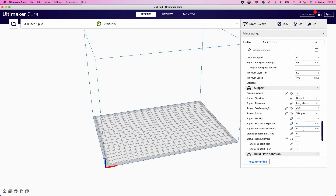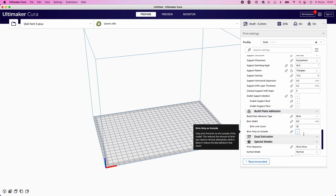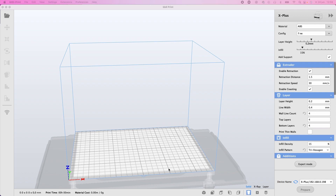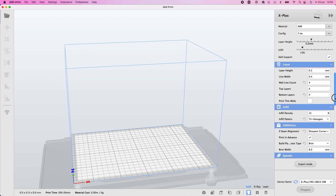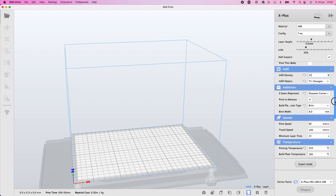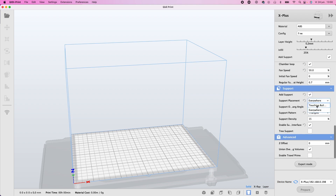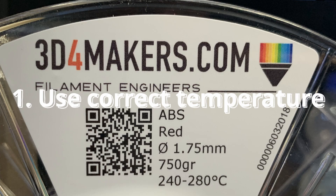For me it was also a learning curve because I have printed ABS in the past but not for a while. On this brand new machine I used the QDTag slicer, which is based on the Cura engine, because a lot of things were very similar to Cura. But QD doesn't have any profiles, so in Cura slicer I had to adjust some settings to make it look as similar as I had on the QD slicer. First rule: ABS has the tendency to warp very quickly.